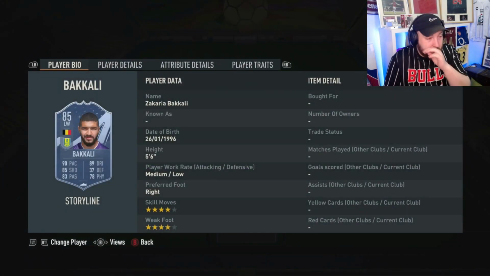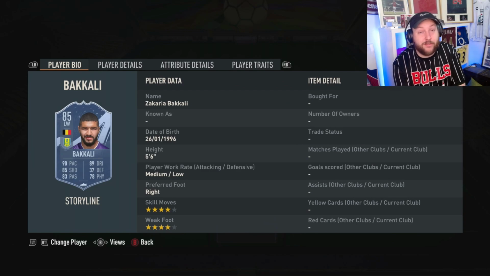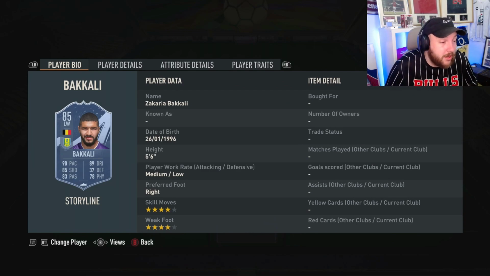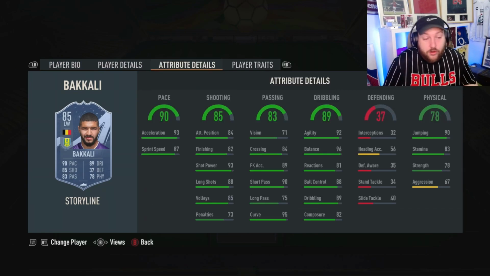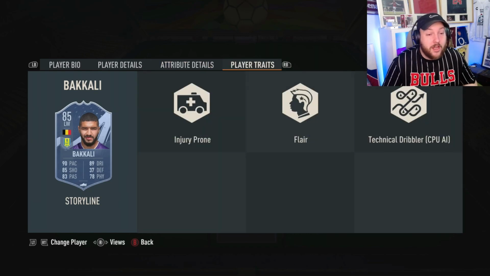And the thing about this card is it's medium-low, 5'6", so he's going to feel really, really agile no matter what his agility and balance is. Fantastic with 4-star, 4-star. And can play left wing, left mid, or right wing as well. Absolutely outstanding agility, balance, good composure, really good short pass. But most importantly for me is the shot power being 93, the acceleration being 93. In terms of traits, unfortunately, nothing too crazy there.